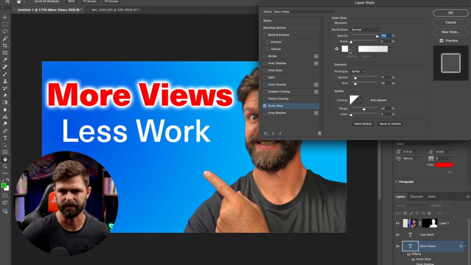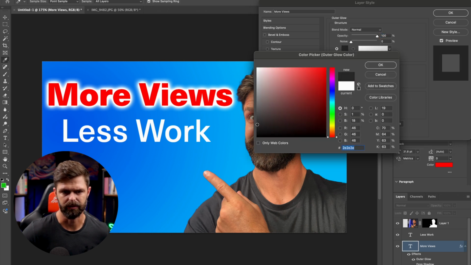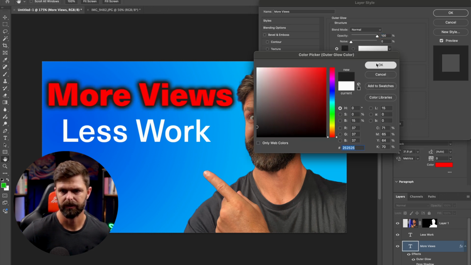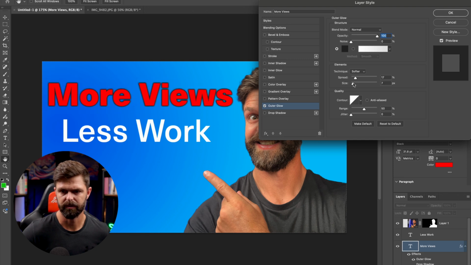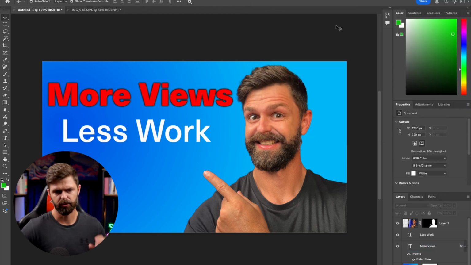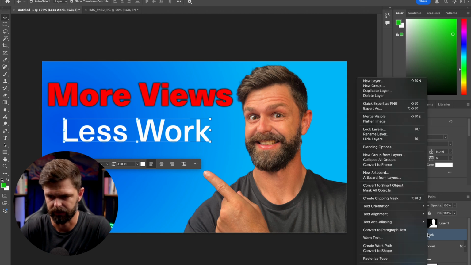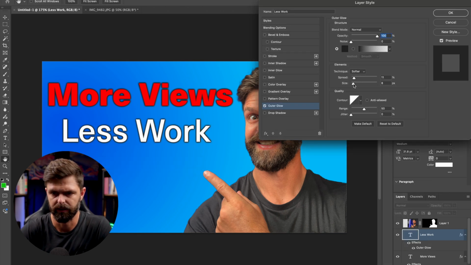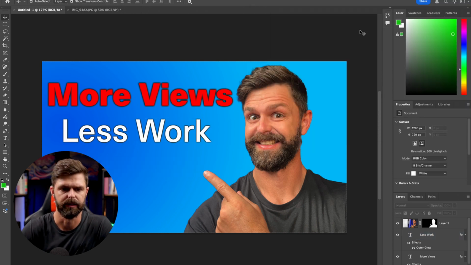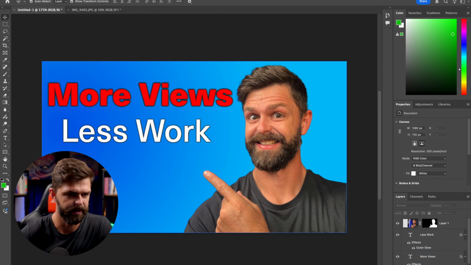I quite like the outer glow, and we're just going to darken it and make that a little bit smaller, so we don't need as much, but we do want it to pop. Not too much, but just a little bit to make it pop. We can add the same here. Just going to make that a little bit smaller because the text is obviously a bit thinner. As you can see, it does make a nice difference there.